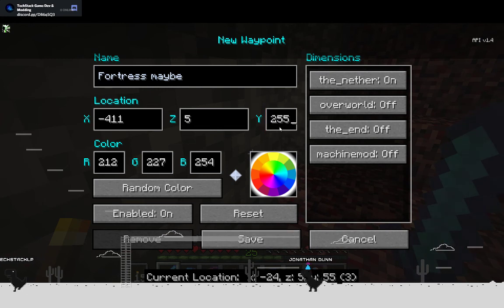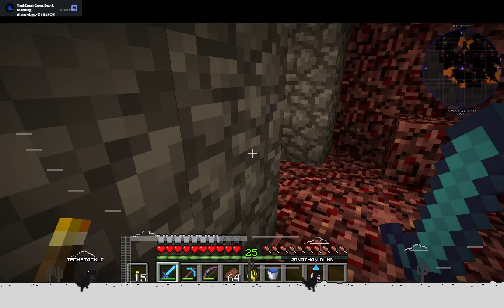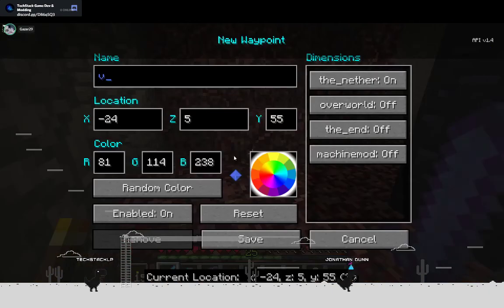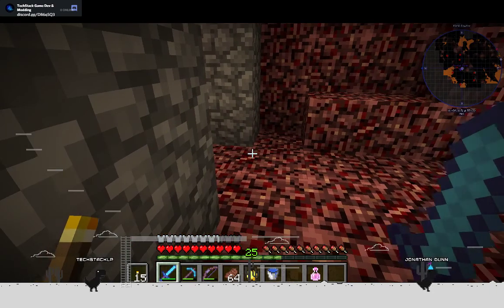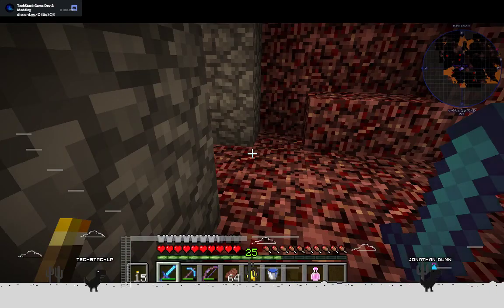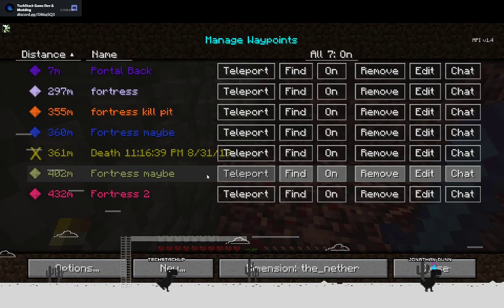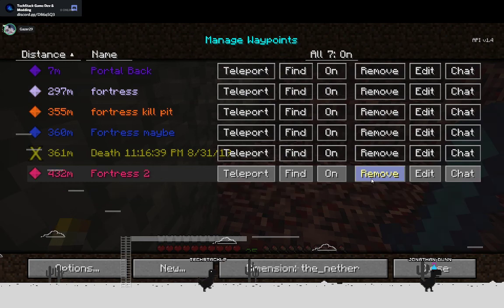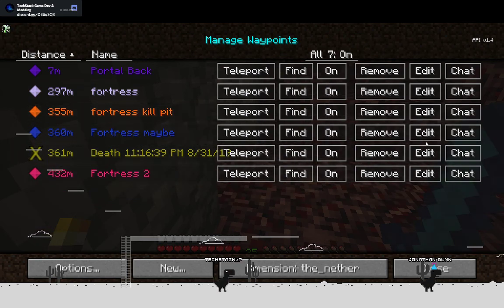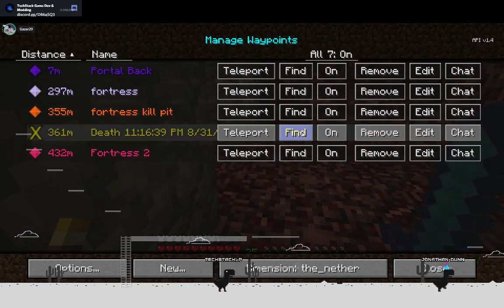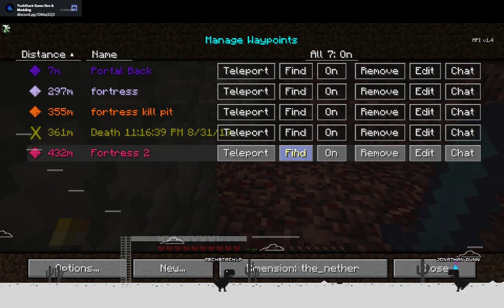Why can't? Oh, I'm setting these up wrong. Oh my gosh. Backwards. Yes, it's not XYZ, it's XZY. Why would Journey Map do that? Okay, remove. Isn't XZY the same as the command for TP? No, it's XYZ.